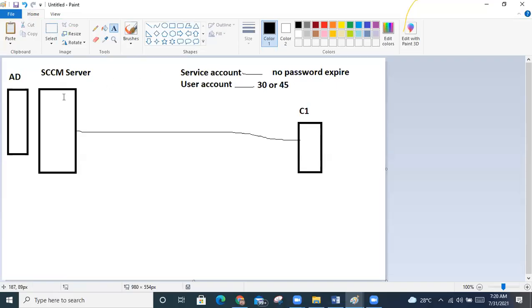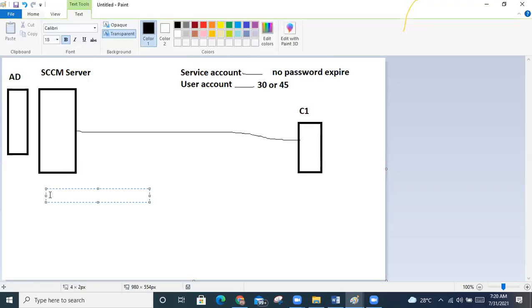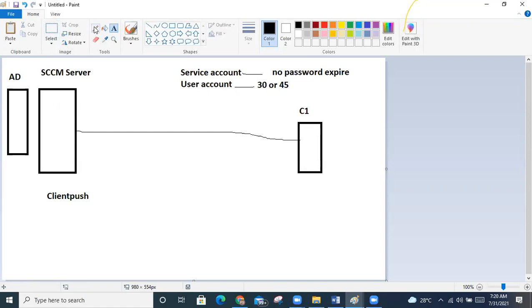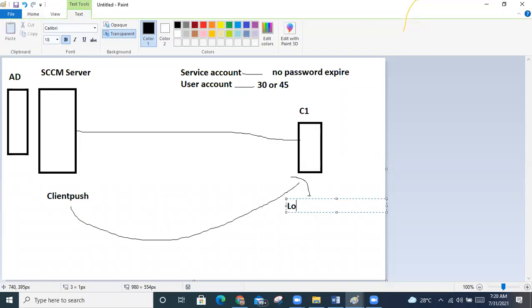So they create one service account with any name, like client push or SCCM client. The name does not matter. But this user ID must be part of the local administrator group on all the machines in your organization. Why do we need to add it to the local admin group?